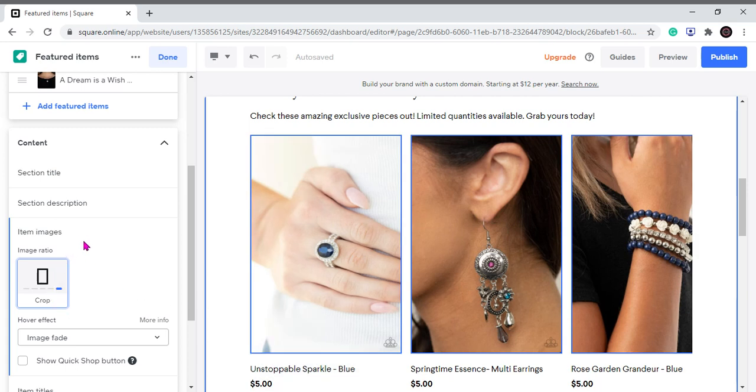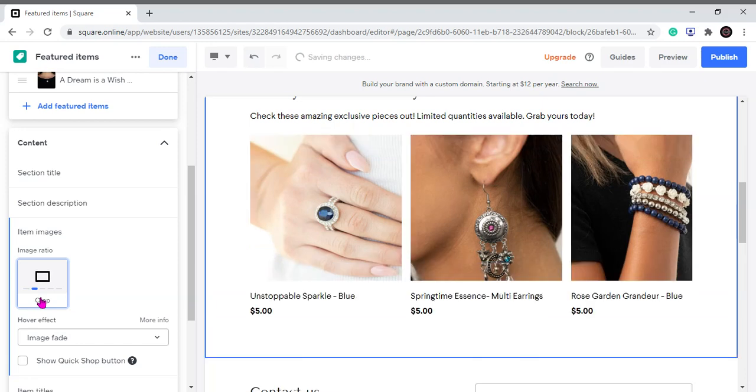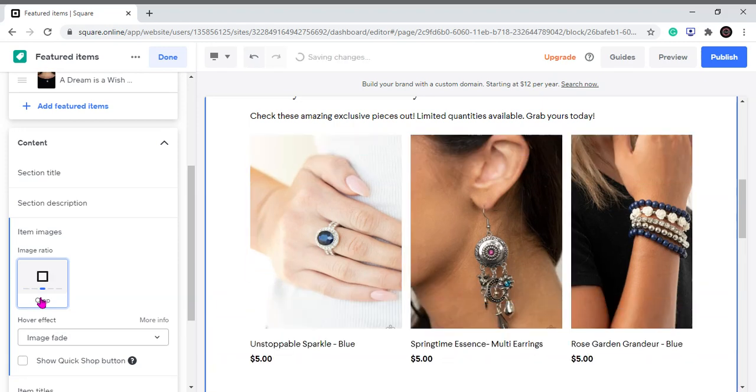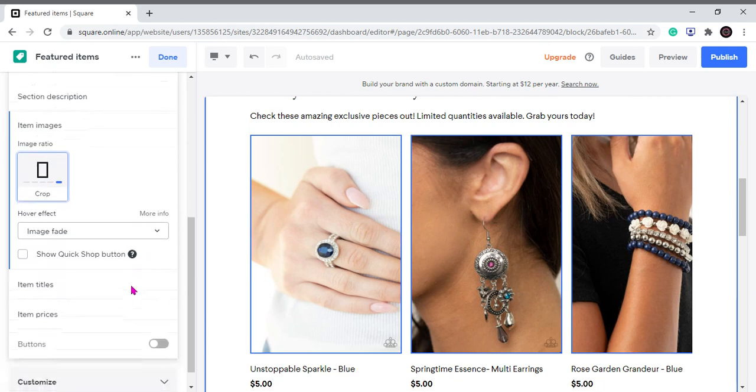Make sure you go to item images and make sure when you go to crop, it is not the first or the second or the third or even the fourth. It has to be on the fifth one. Yes, your images take up more space on your screen, but if Paparazzi for some reason would look at your website, they could shut you down and suspend your consultantship or even cancel you. You need to make sure that crown is in the corner.